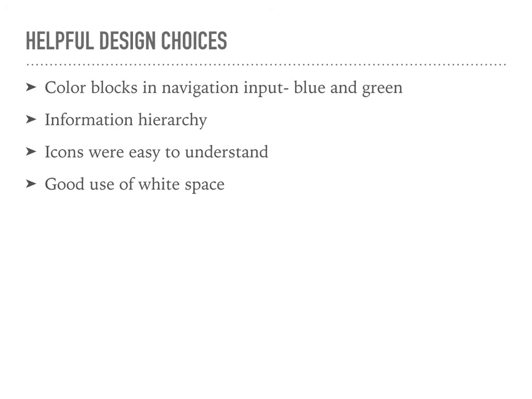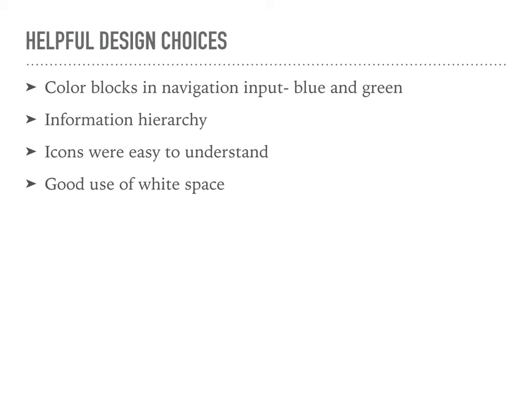Are there any helpful design choices that the designers made? I particularly like the color blocks in the navigation input. First, they're blue, and then when you enter the navigation starting and destination points, it changes to green to show you what to go to. Those are very pleasant shades of blues and green. It's not overwhelming. It's just a nice splash of color.